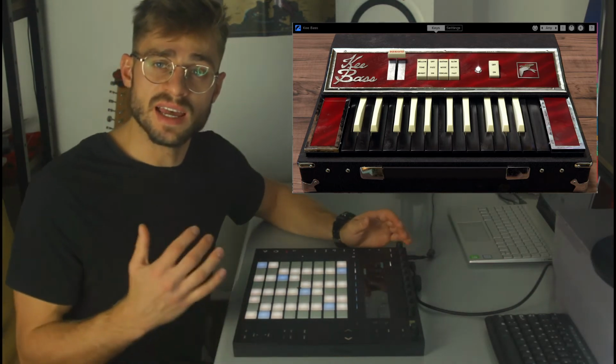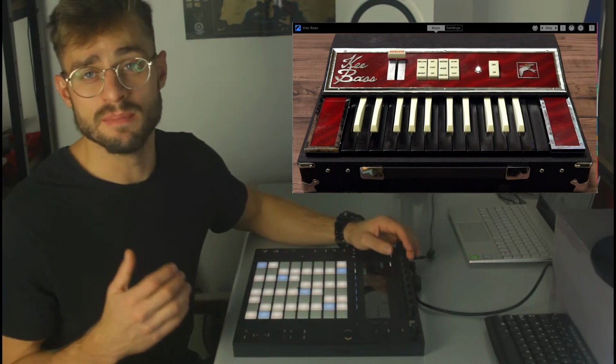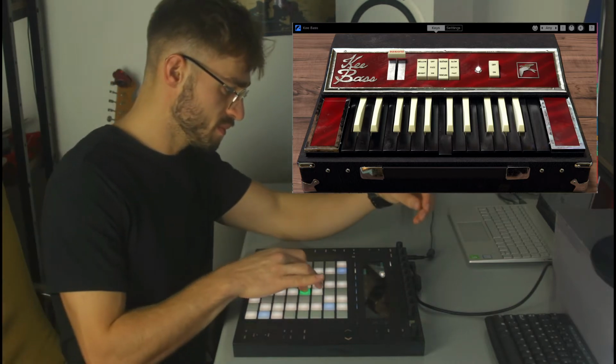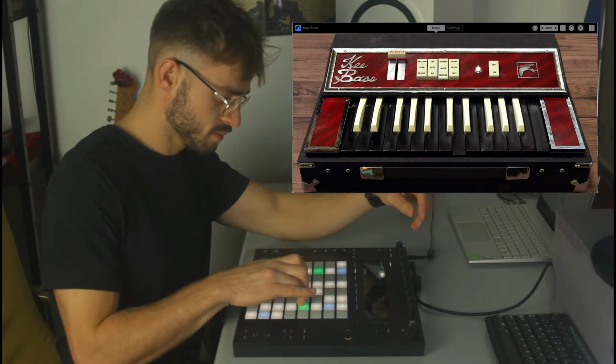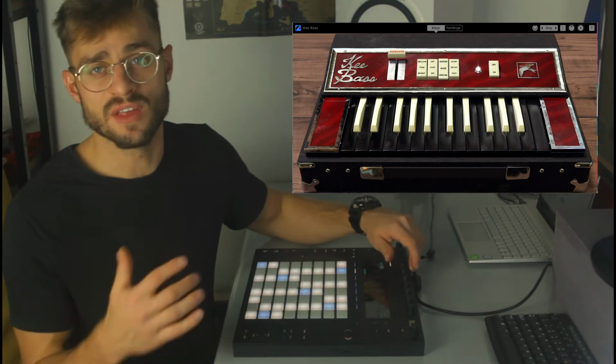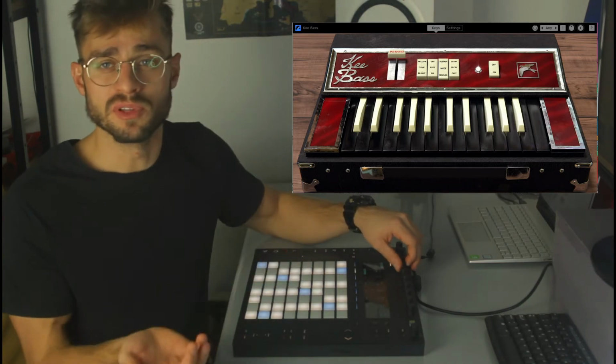We've also got a sustain, so right now it's on infinite sustain, but we can make it sound a bit more like a guitar by putting it in percussive mode. And we can play with the release of that percussive mode. So this is slow, and we can put it to fast.